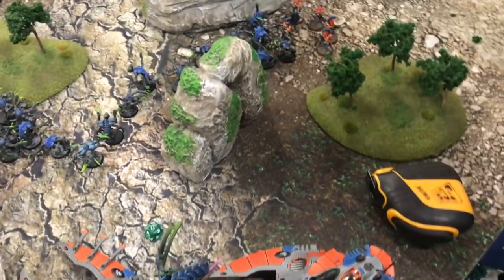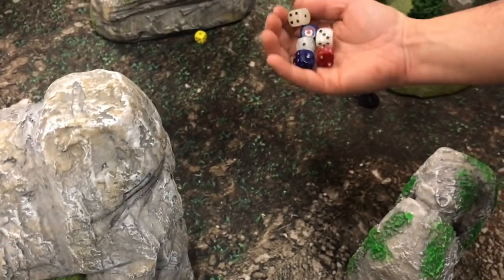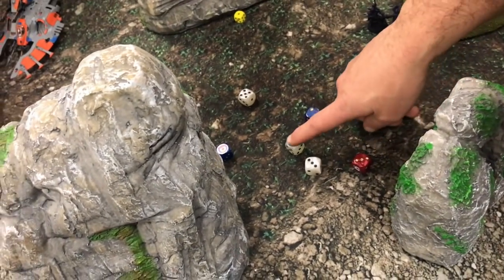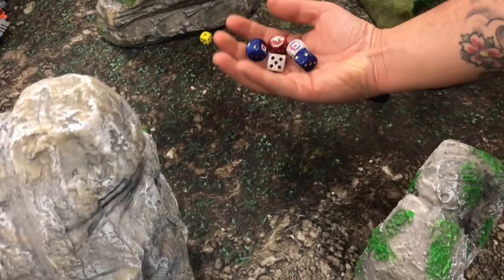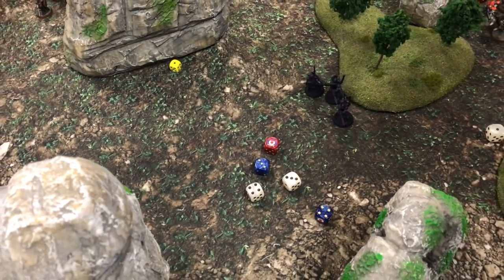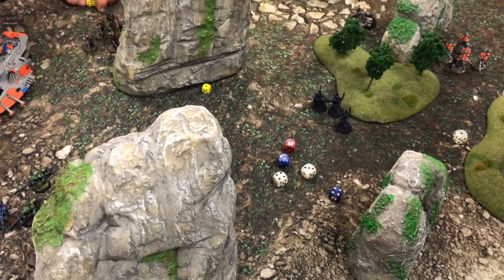Okay, so I have 6 attacks. I have my tail as well. So here's 6 attacks from his thing, hitting on 2s with his Bone Sabers. Of course, I get 1/1. That's not fun. And then strength 8 against toughness 7, so I need 3s. They are 8, -3, I believe.